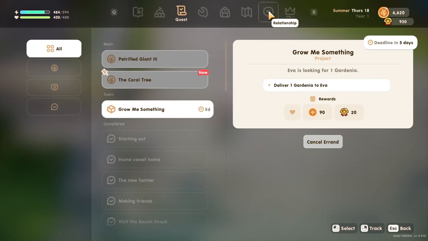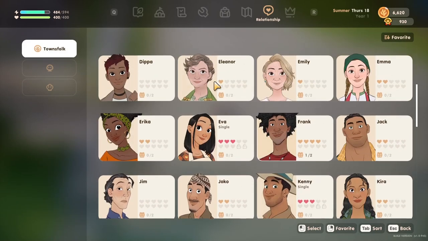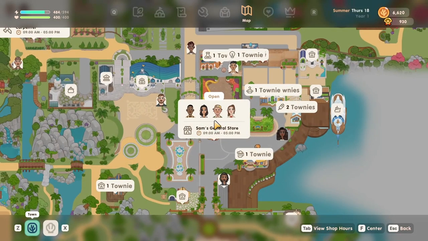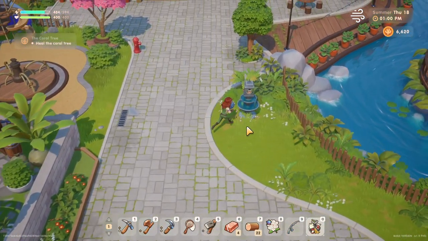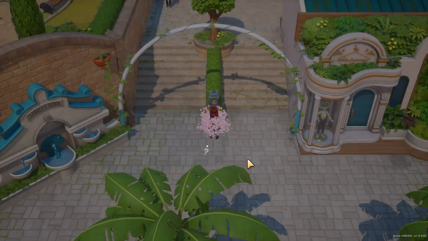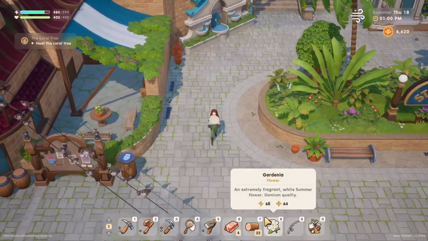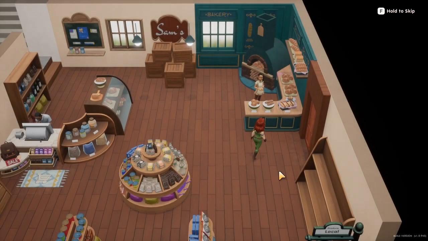Eva. She's probably in the... Yeah, she's in there. Okay. I'm too lazy. Word. Why not? Fast travel is available. Like I said, it does hurt a little bit. We will buy some guard. Oh, a cutscene.